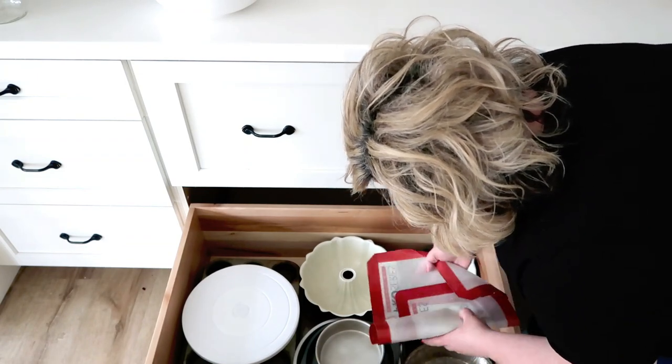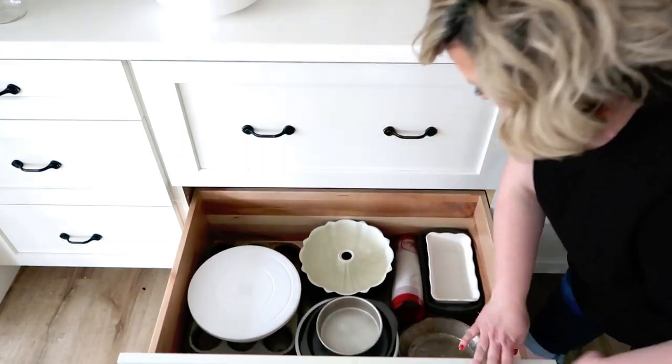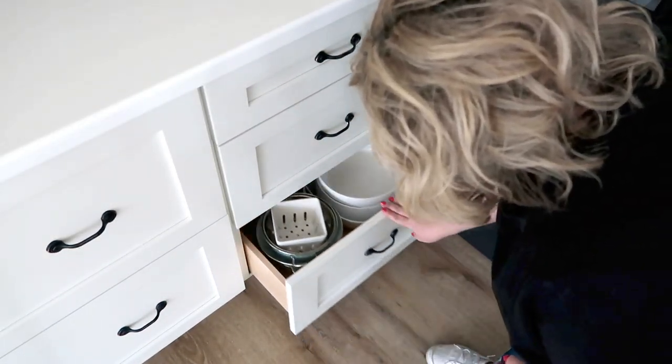I liked looking at it. It's one of my favorite dishes. I just think it's so pretty. So I kept it there so that every time I opened that bottom drawer, I would see it, but it just wasn't functional over there, honestly. That was one of those things where it was just for looks.